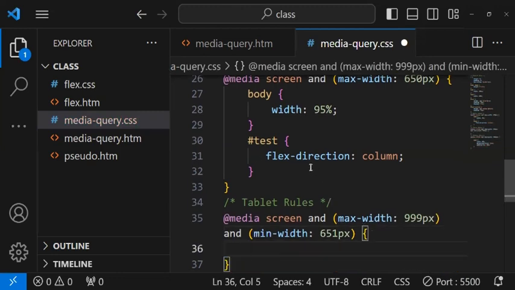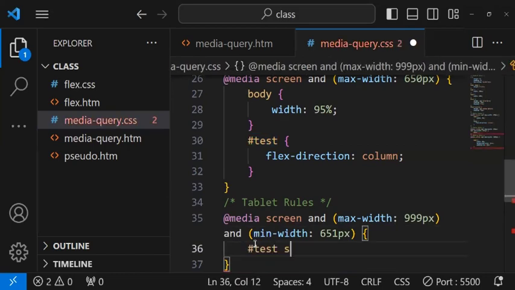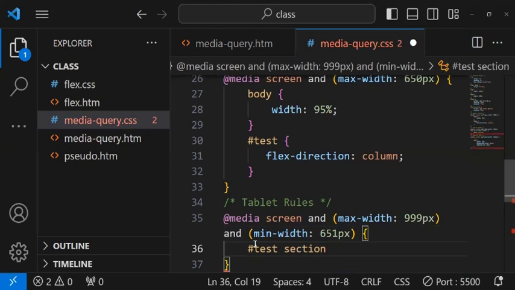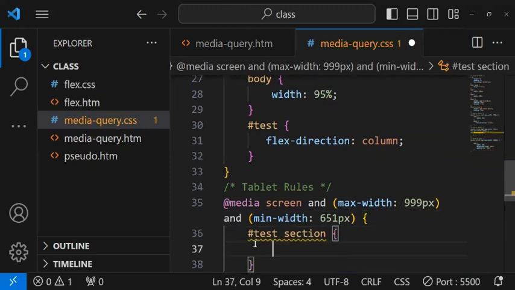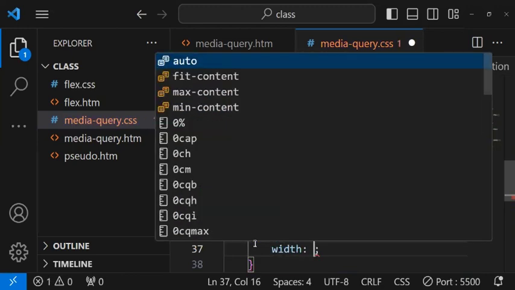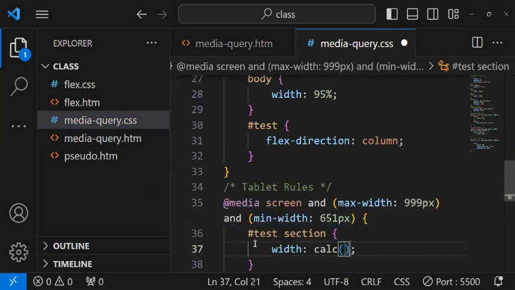So what exactly do we want to do? At this point, I want to target each of the sections, Control C. I will target each of the sections, and I want their size to be, so I will go with width, and I want the width to be calc, so it will be calculated automatically.